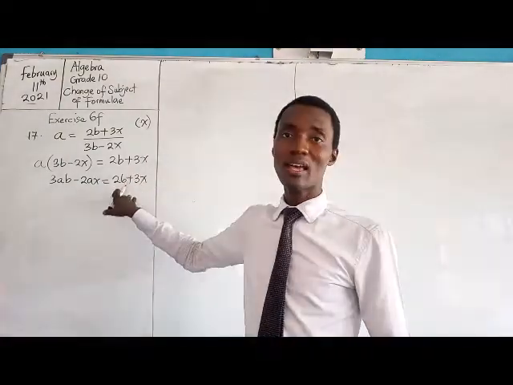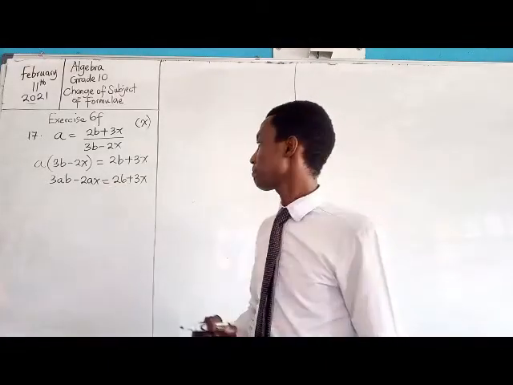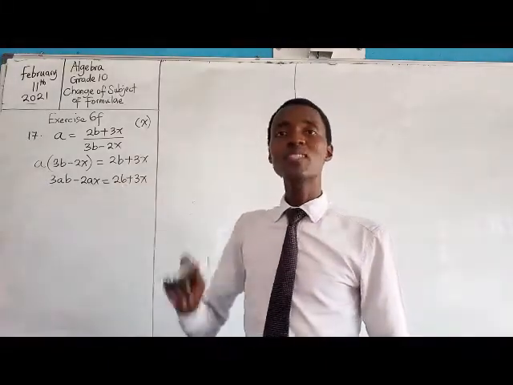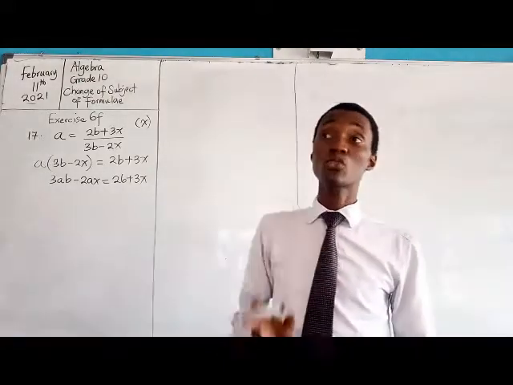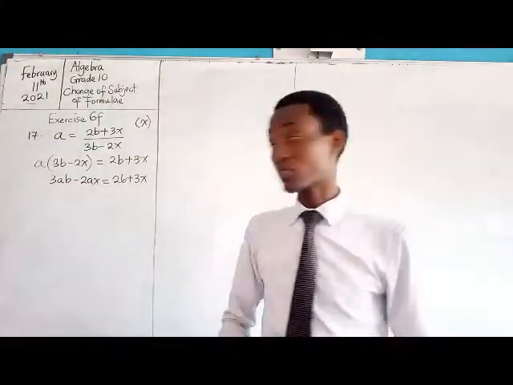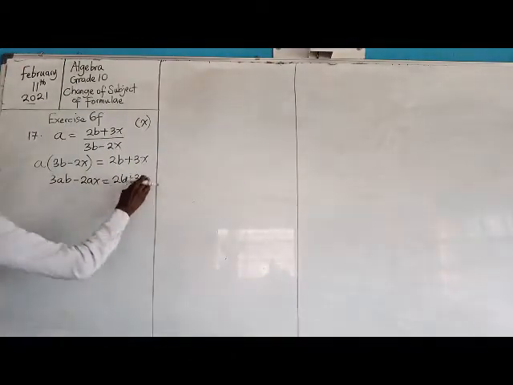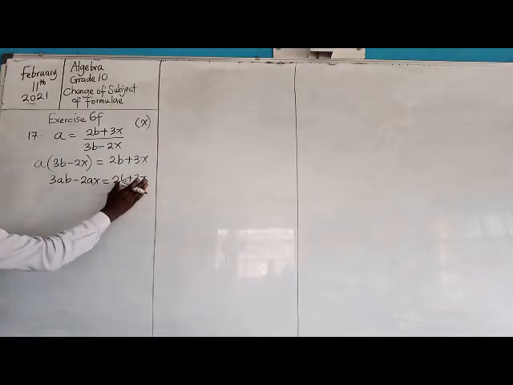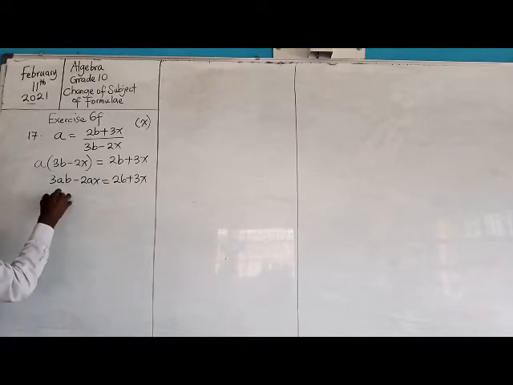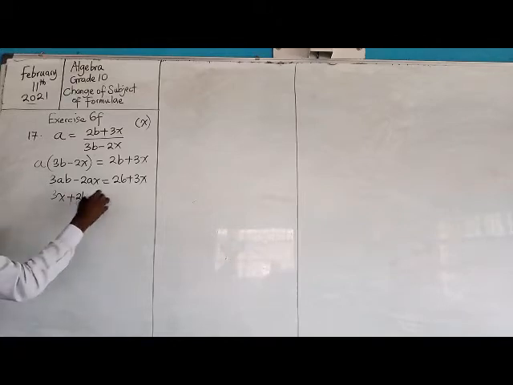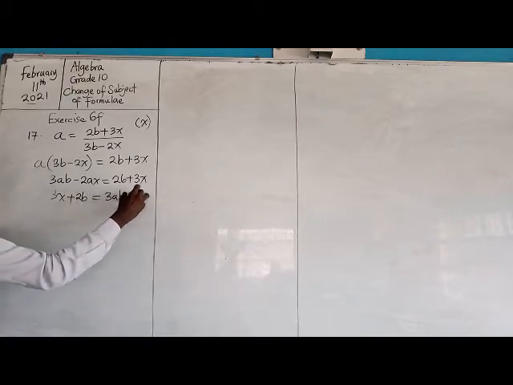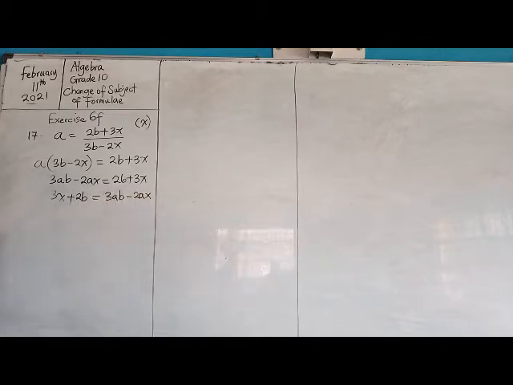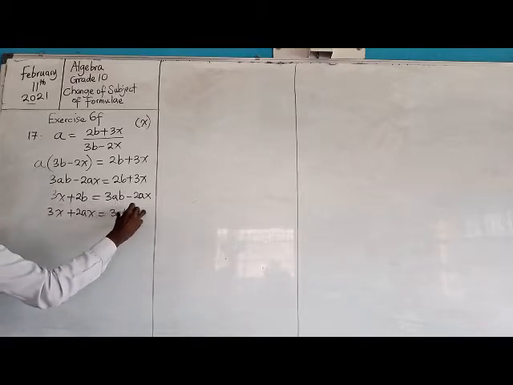Now, at this point, we try to remember that in trying to write your terms, positive will always be better than negative. Anything that is good will always be better than what is bad. So the basis of your rewriting now is to ensure that the positive aspect of our problem is kept on the left hand side, and then the negative aspect is kept on the right hand side. So we collect like terms, and this will be 3x plus 2ax equal to 3ab plus what?